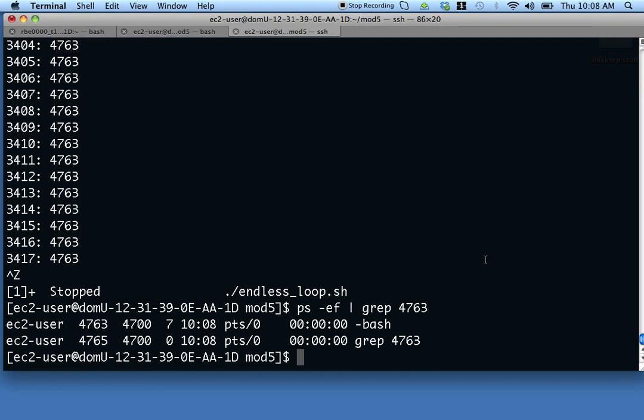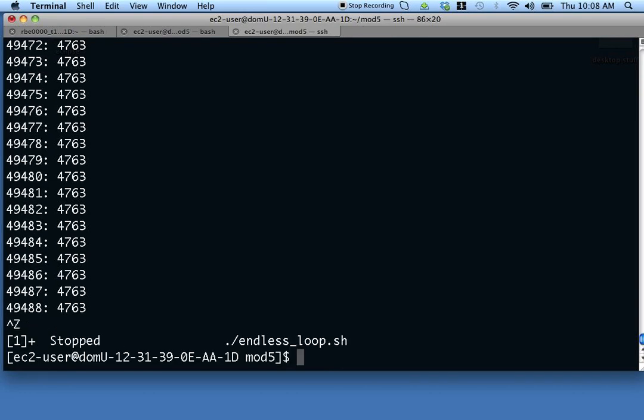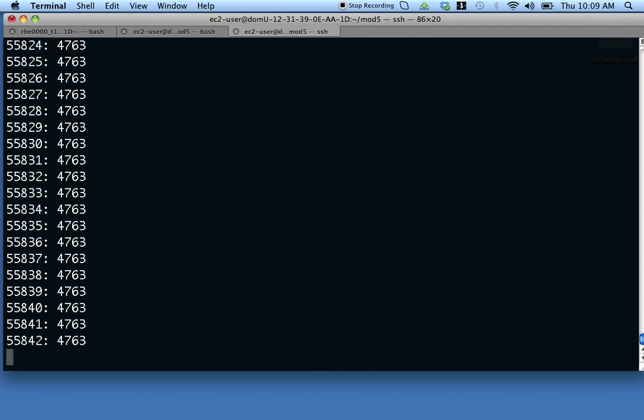There are two things you can do when a process is suspended. You can bring it back to the foreground to have it keep running by typing fg. Control-Z will suspend it again. You can put it into the background. This will cause it to keep running but give you control of your shell back. So right now the process is not running. It's suspended. It's waiting. When I type bg, it's going to move into the background and keep running.